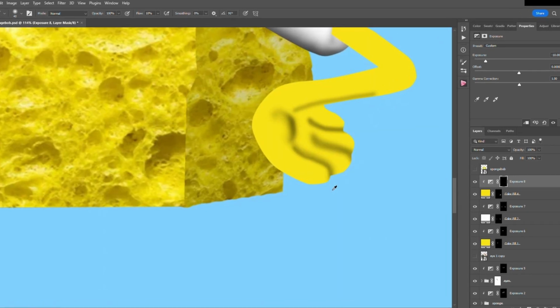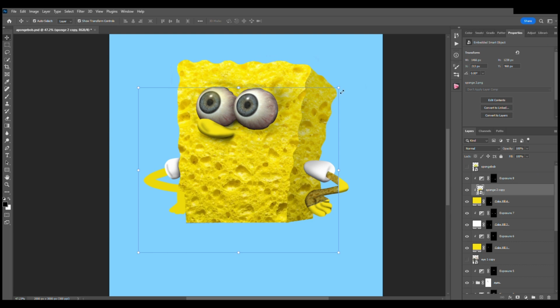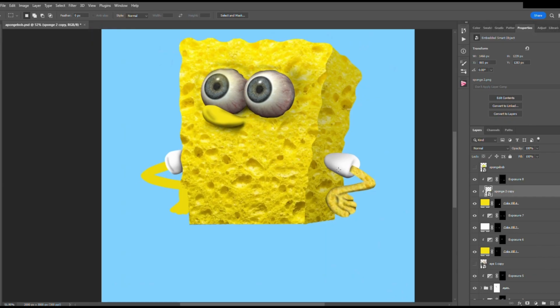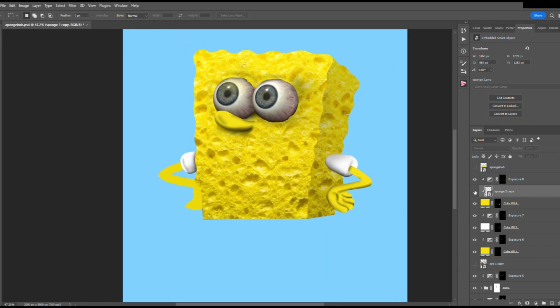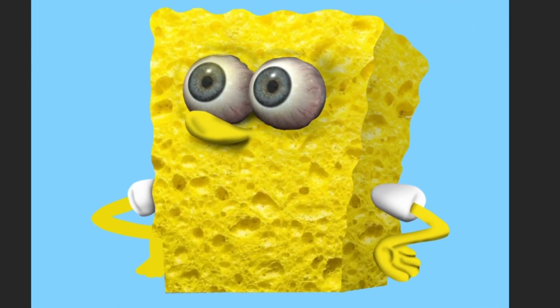It doesn't really look good because, like, what in the world is that? That looks absolutely horrible. So we're going to redefine that off camera. And then added in a sponge texture just to his arm, just like this, using a clipping mask. The same sponge that I added to his normal body. Pretty easy. So I know I did add in the nose, but I forgot to record it, so sorry about that.